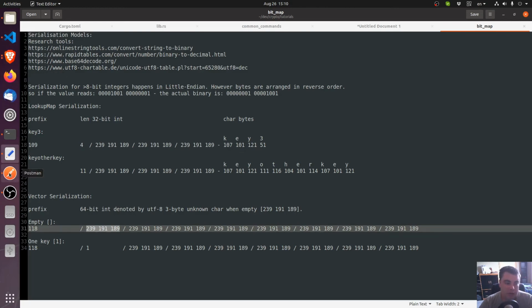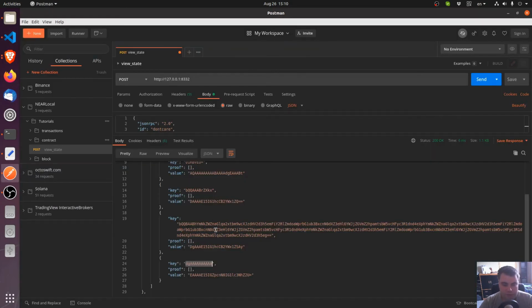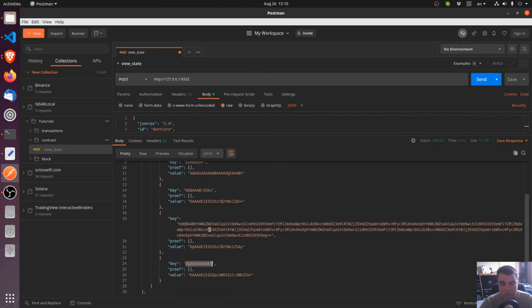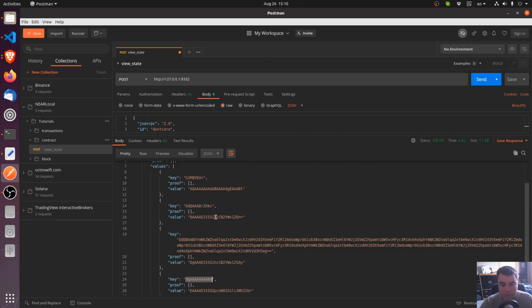Okay, so now we're pretty much done with our serialization. I hope this was helpful. You might be wondering, why is it so important to know this? When we invoke get methods on our contract, we have to pay gas every time. However, when we have to do things outside of our blockchain, like read data from a blockchain, we may not want to invoke a get request, because every time we do, we have to pay gas, and we might just break the bank doing it.